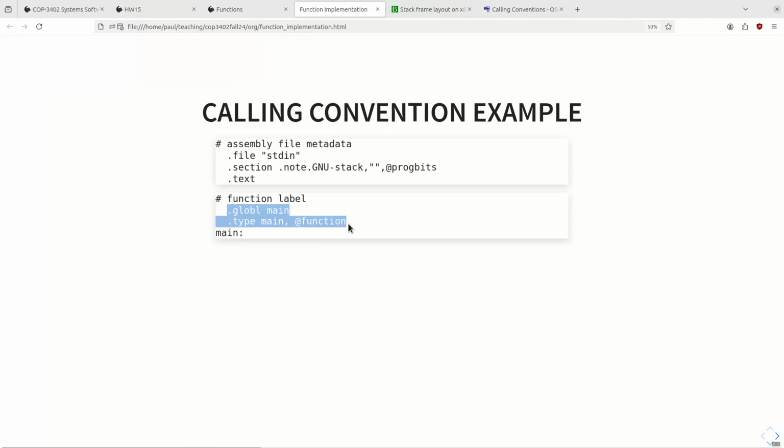These are more pseudo-ops for describing a function. You don't have to worry about those. I also give you these. You just have to generate these. And then a function is really nothing more than just a label, an address in memory. That's really all a function is at the assembly level. In assembly code, you can name a label. You don't have to give an actual memory address. So this is the metadata for the assembly file, and this is how you declare, so to speak, a function in assembly. You just use these pseudo-ops and then give a label.